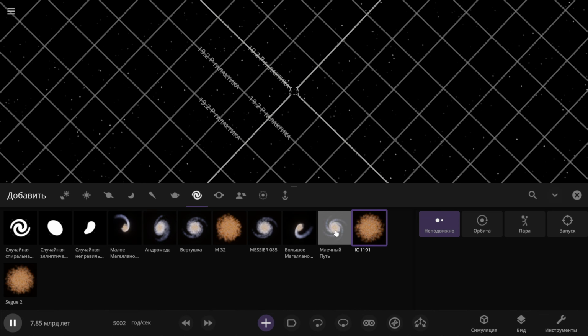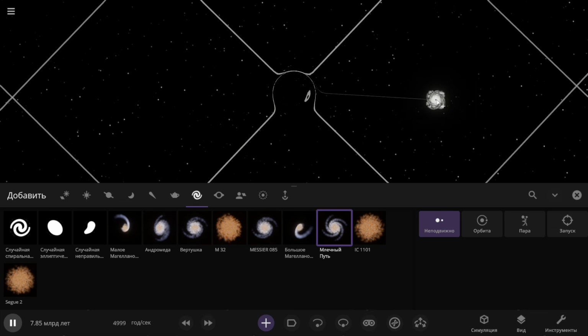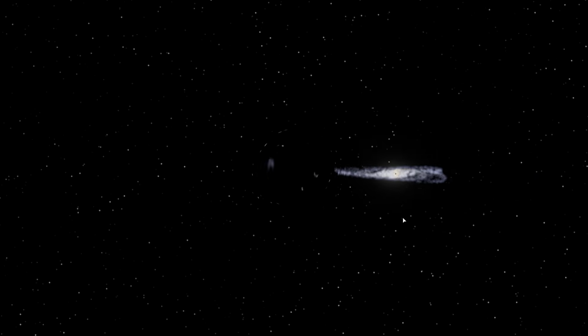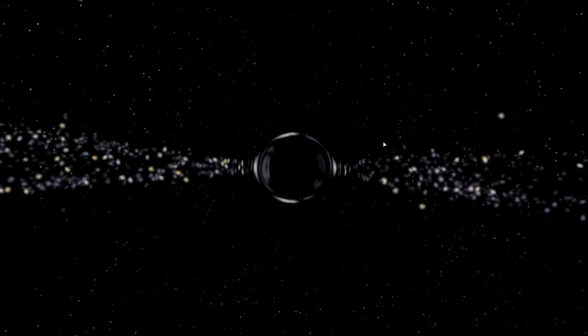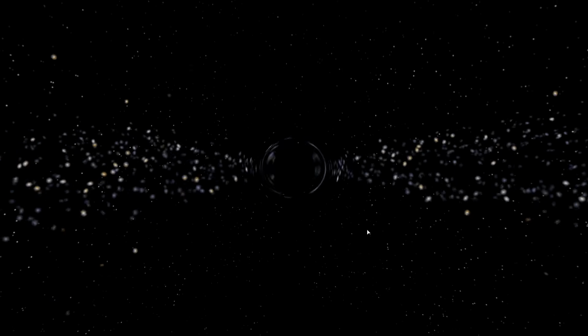I managed to create an accretion disk, a proper accretion disk from the Milky Way. If you were to place the galaxy quite close by, let's just put it somewhere around this particular area here. We're running at 5,000 years per second, but I'm speeding up time even more. Speeding up, speeding up. Here we have the magnificent Milky Way flying gracefully in, and if you carefully position it like this, the black hole forms something like a swirling accretion disk.